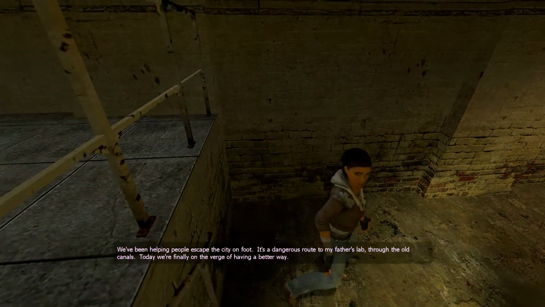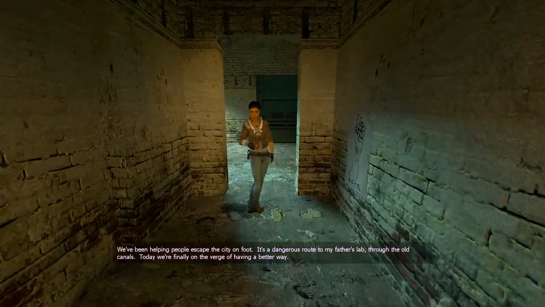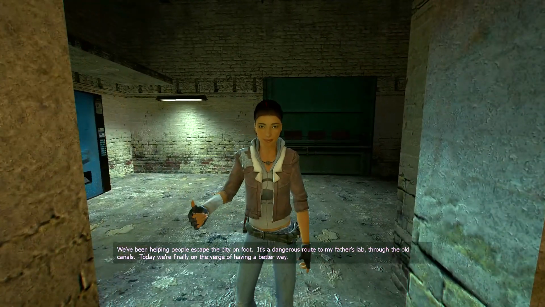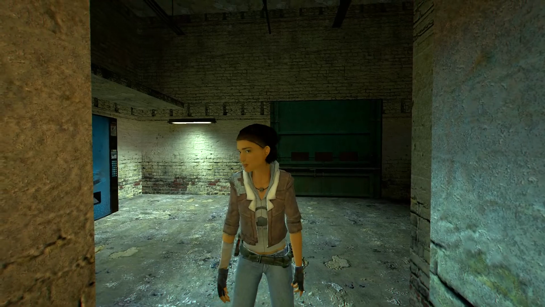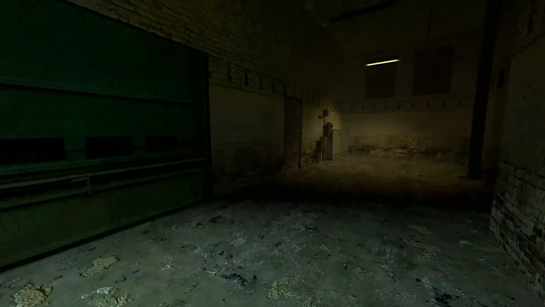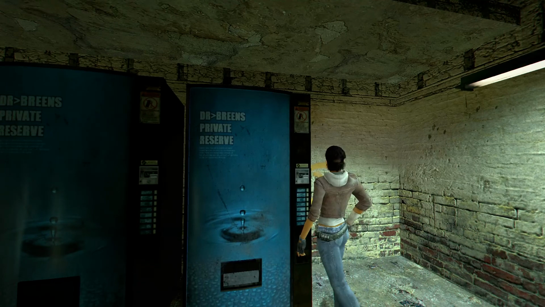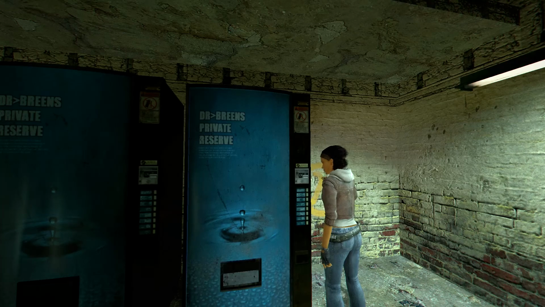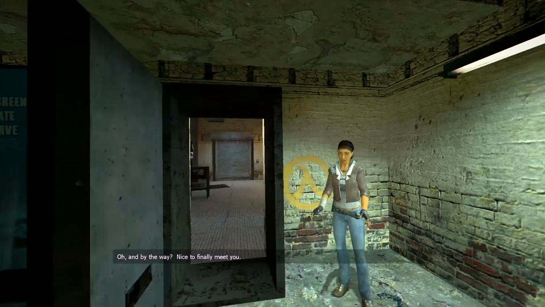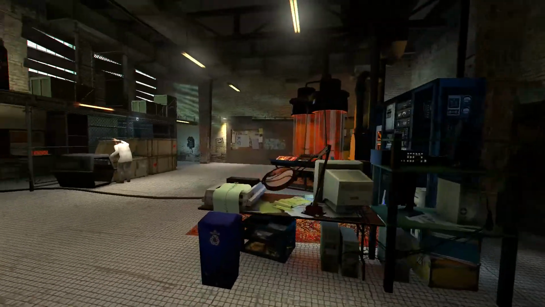We've been helping people escape the city on foot. It's a dangerous route to my father's lab, through the old canals. Today, we're finally on the verge of having a better way. Hmm. Here, let me buy you a drink. Is it drugged? Oh, and by the way, nice to finally meet you.